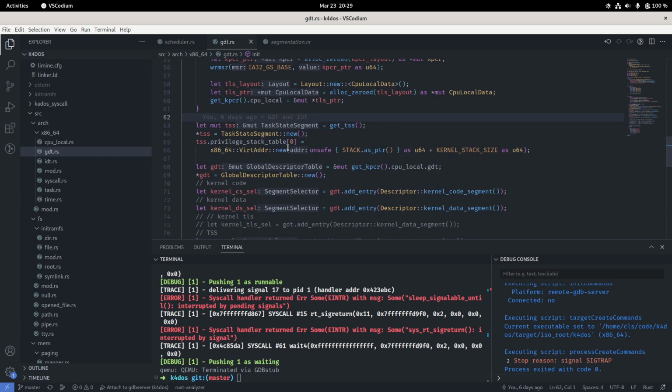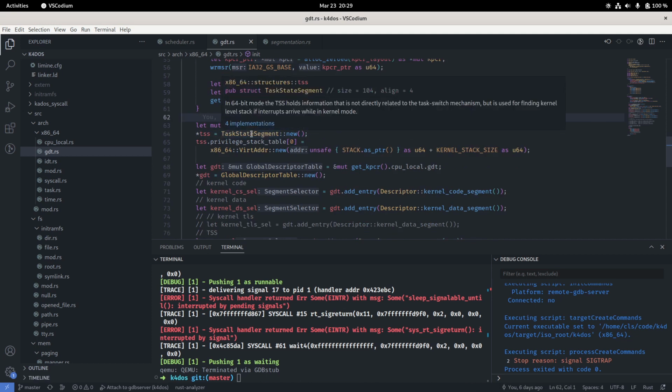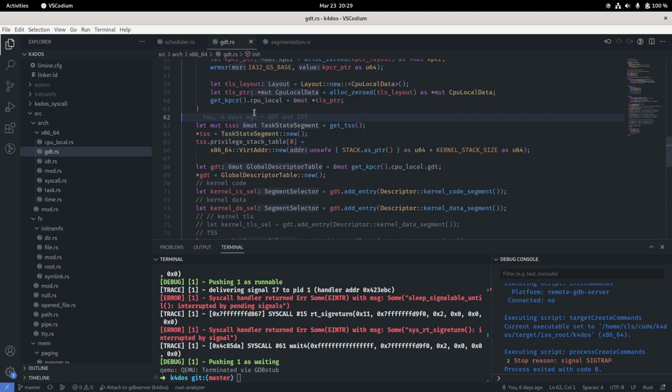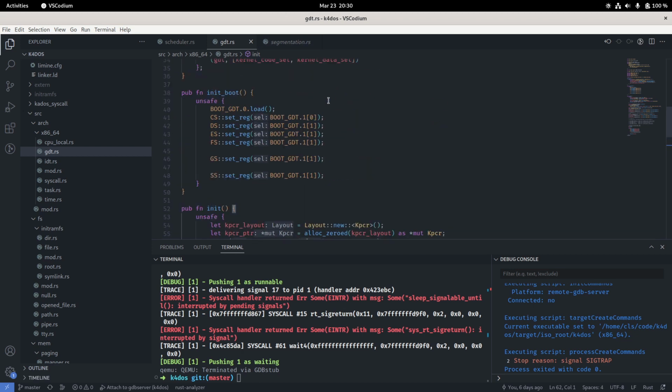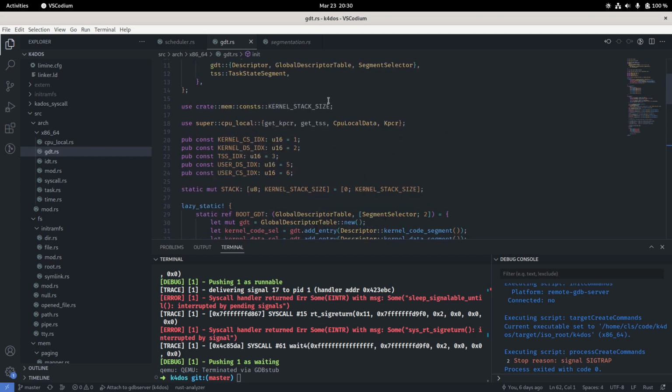I mean, it's all in the name, right? Task state segment. It's a segment describing the state of the current task, right? So you save the kernel stack pointer for that task in the task segment, and if you want to switch tasks back to a different task, then you need to save it in that task segment. And then if you want to be able to keep track of the kernel's information throughout all this, you're going to need an extra structure.